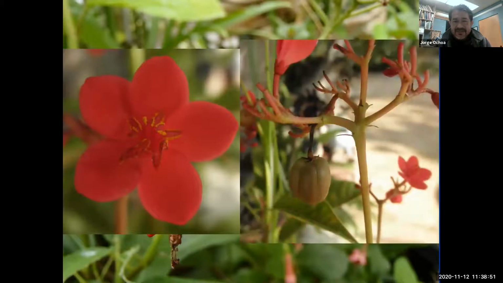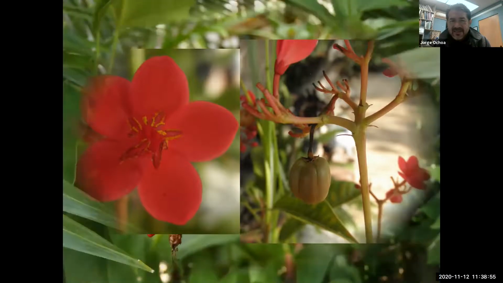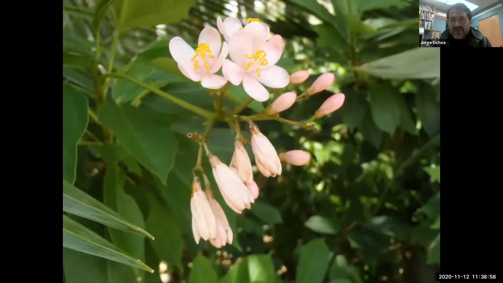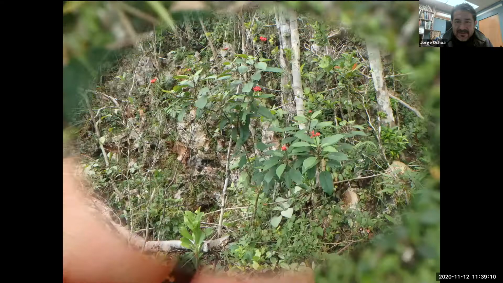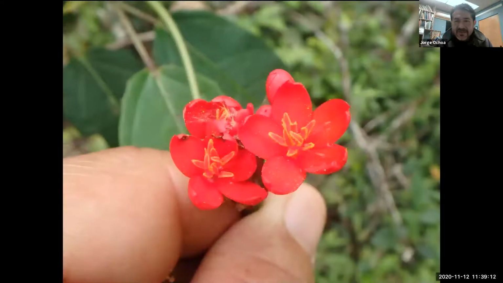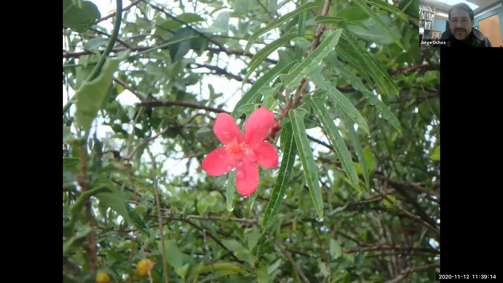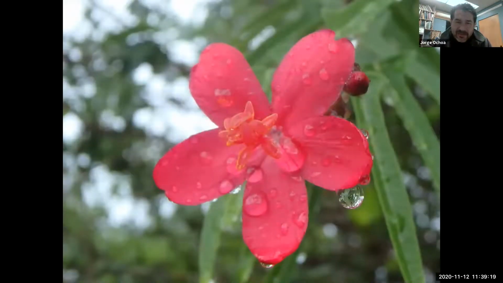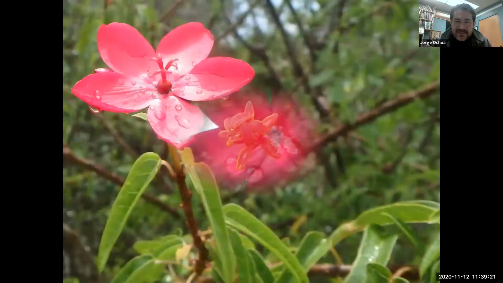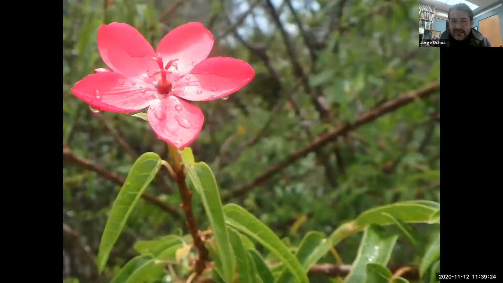And so here's the close up of the flower and including the fruits. And there's a few other selections that may have a lighter pink or even a white flower, as I found this going somewhere else. And I was also very fortunate to see it in the wild. So once again, out of Cuba, we have this individual, and as I went around, I found a few other species of them, some of them with a bigger flower than the one you will find here in cultivation. And so Cuba seems to be a very nice place for them.